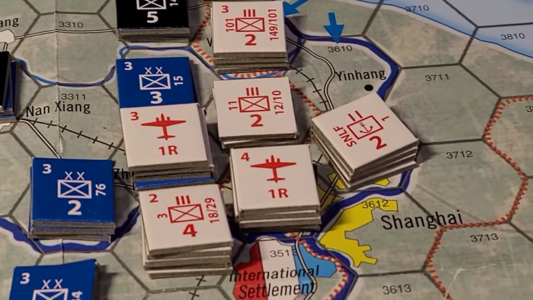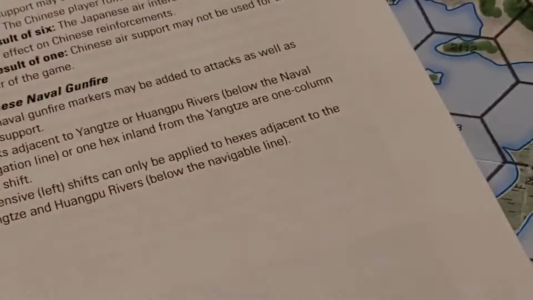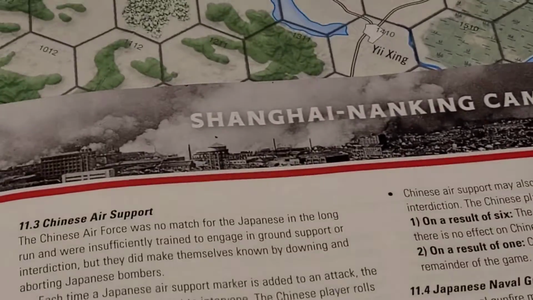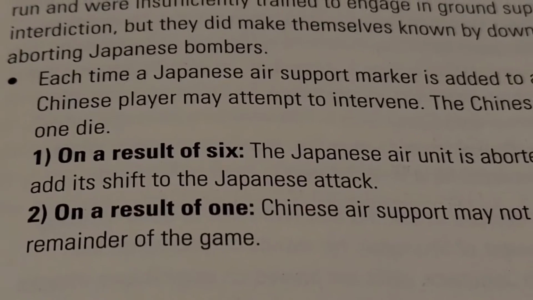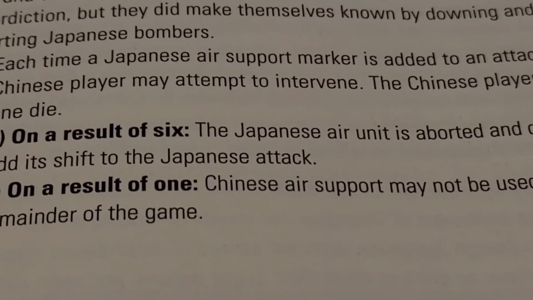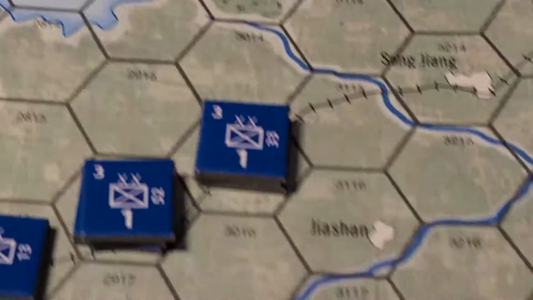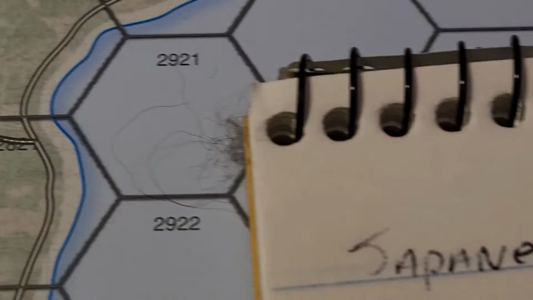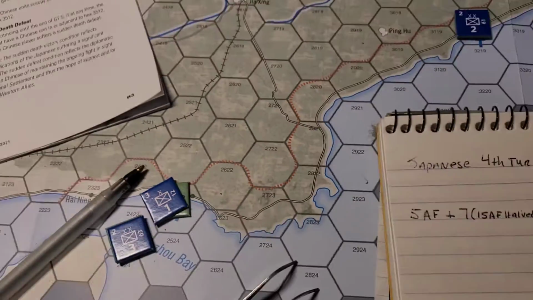We'll be back. Alright, we're ready for our attack on Shanghai, or Western Shanghai, right outside the zone. We don't have a pointer with us, but we're going to attempt to shoot down that Japanese air support marker. So, I'm going to roll a 6. Chinese looking to get themselves some air support shoot downs, and it doesn't affect. Alright, so now the attack is going to be. I know I had a marker around here somewhere. There we go. Everything's here. Alright, let's get back on track.